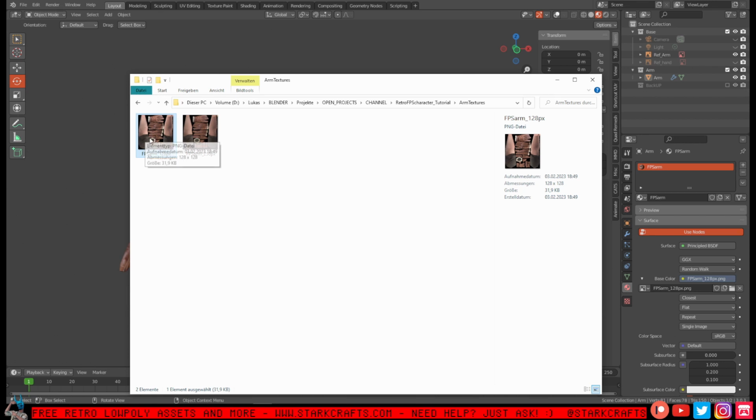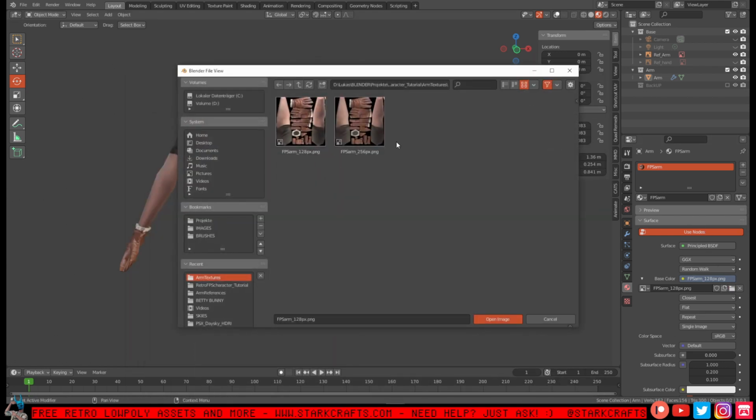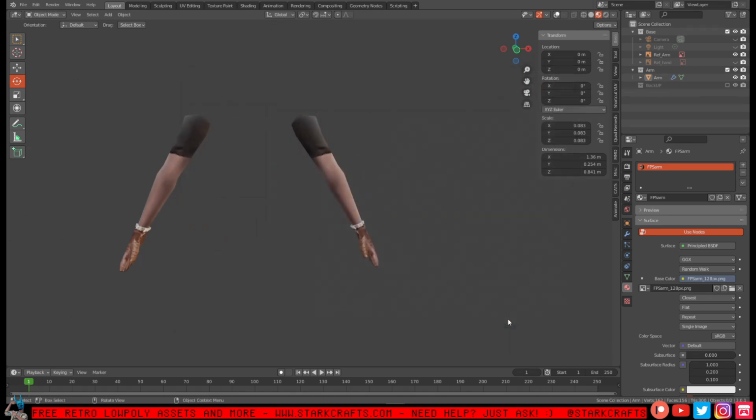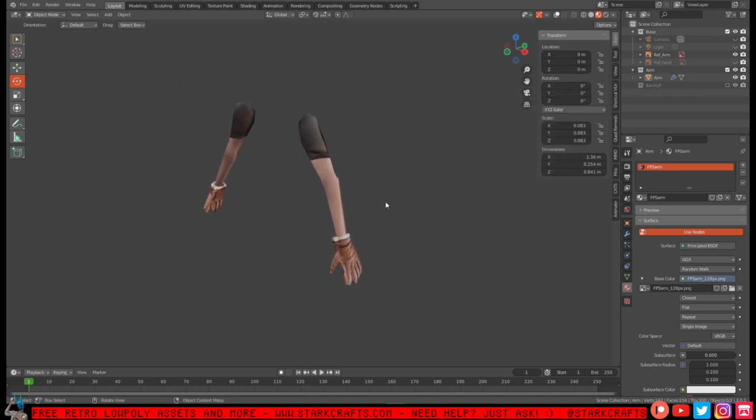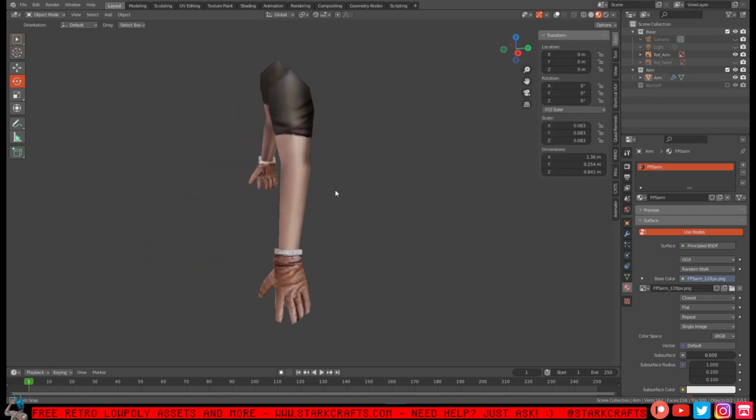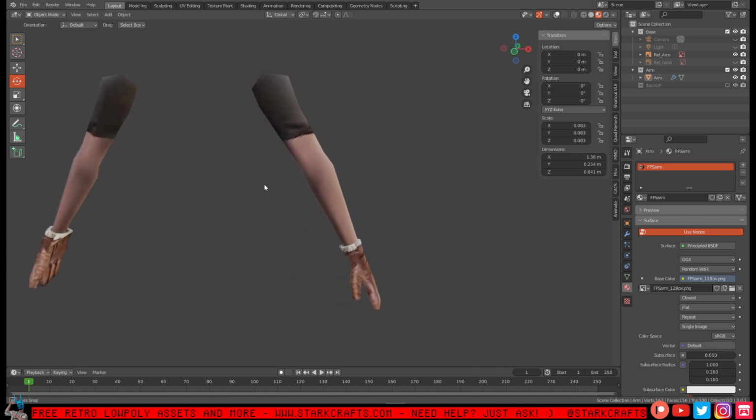So here we see the colors are a bit clearer and the details are a bit more sharp. And even though it's the smaller image, here it's a bit more, you know, foggy. Let's re-import it. Nice. Now the texture has some crisp pop to it.